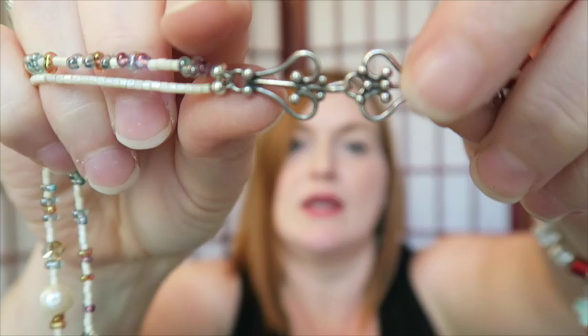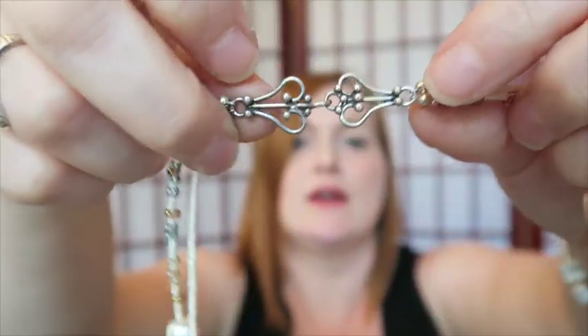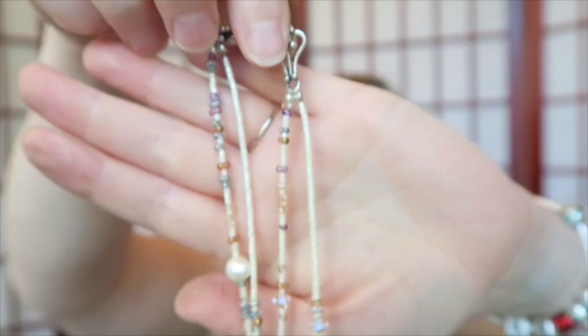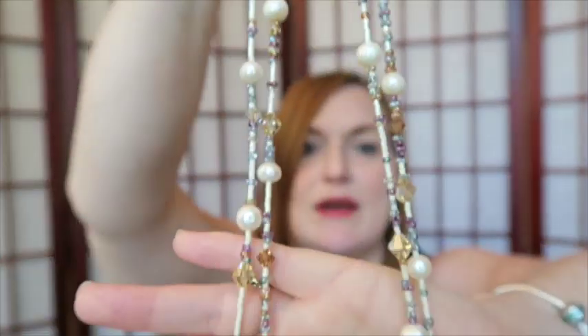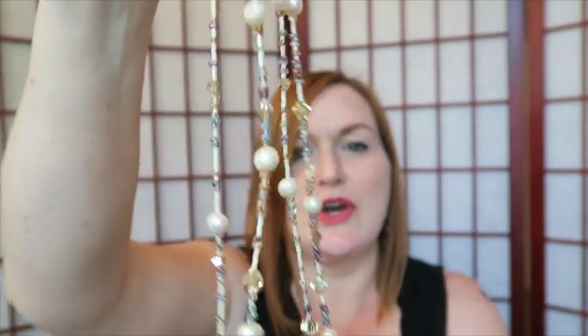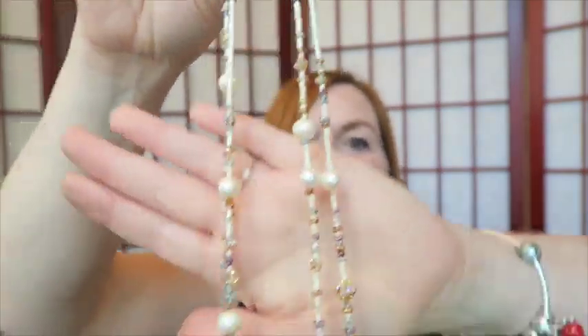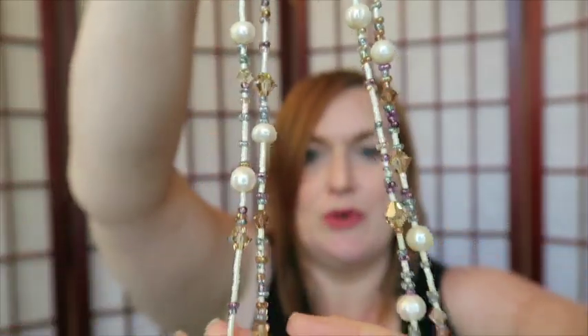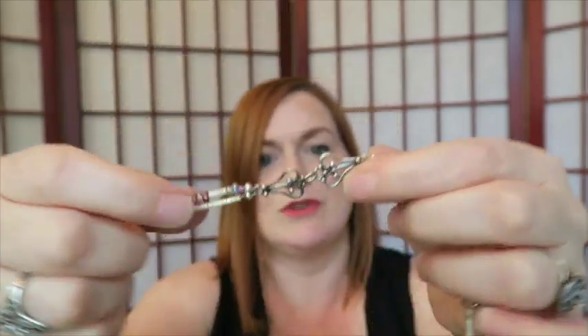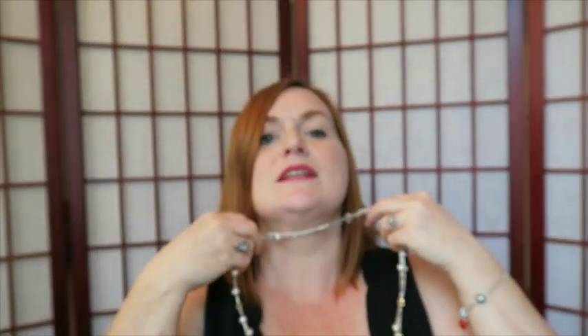This looks probably homemade. I like the clasp — it's really pretty with scroll work. It's just beads but it's actually really nice. It's not my style at all, but I like it because it looks so delicate and feminine with all the little seed beads in pastel colors and the little faux pearls.